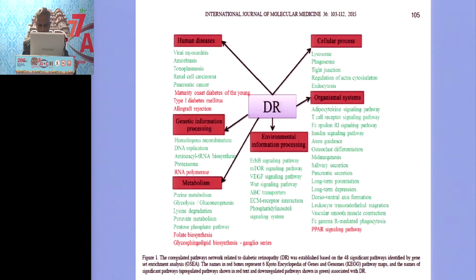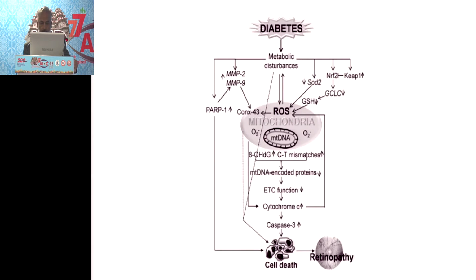I went through some literature and was surprised to see that there are 48 significant pathways that lead on to diabetic retinopathy. It's so complicated. As you saw, Professor Zinka Nagel spoke about the gut microbiome, which is emerging and leading to various understandings of how our gut plays a role. So do the oral and corneal surface bacteria. Not much is known about it at this point of time.